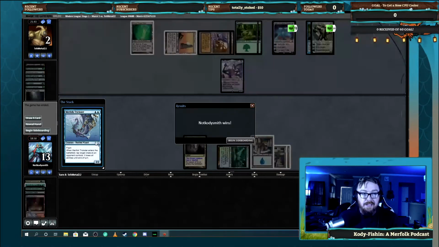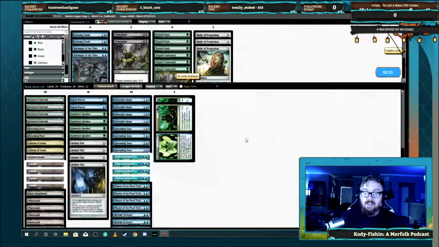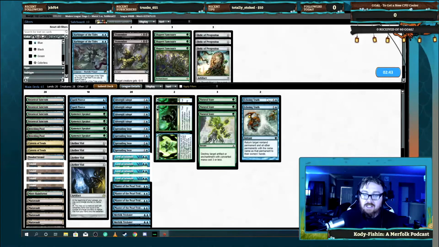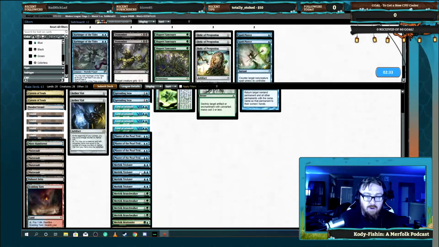Yep, and so we win because we just tap down the Ulamog and then we swing in with Merfolk Trickster, and there we go. All right, cool. So, Natural State's coming in here. Echoing Truth is also important, returning non-land permanents. Spell Pierce does almost nothing in this matchup. Spreading Seas are important.